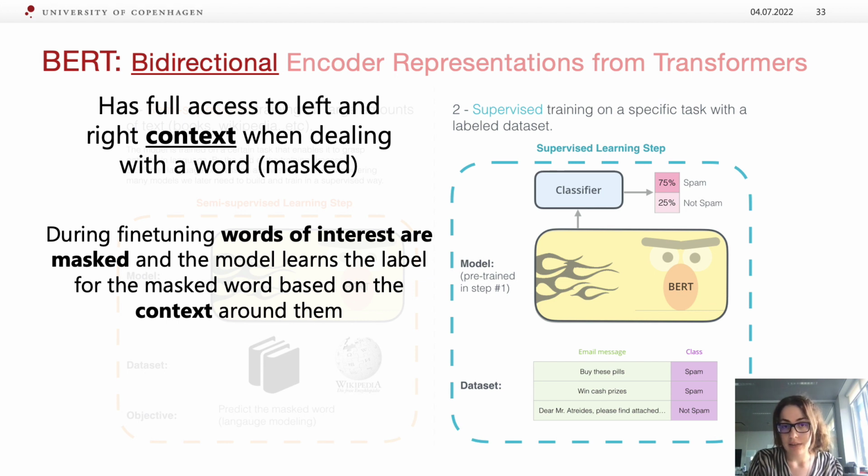But we can take this to our advantage when we're actually fine-tuning or during the supervised training of the model in order to find words of interest that are masked, and the model learns the label for the masked word based on the context around it.